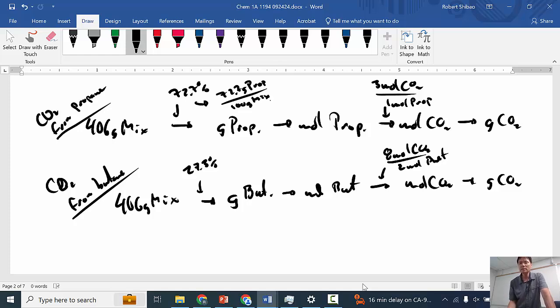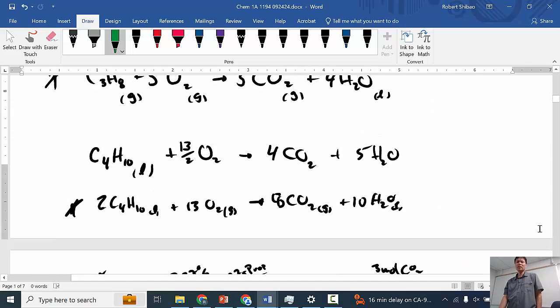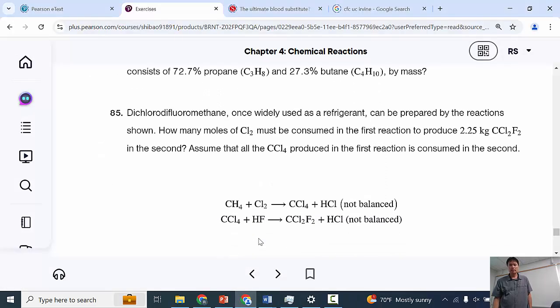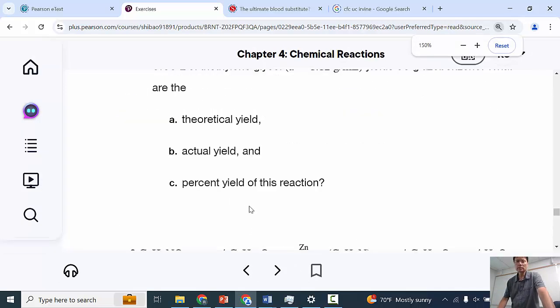All right, once we get the CO2 from the propane and the CO2 from the butane, we just add them. So we'll just combine these two. And this is going to equal the total CO2. All right, so this is another example of simultaneous reaction. We have 2 simultaneous reactions. We're burning the propane and the butane simultaneously. We're going to have a combined product, CO2. Is that okay? Let me know if you want me to work it out more. Just setting it up.